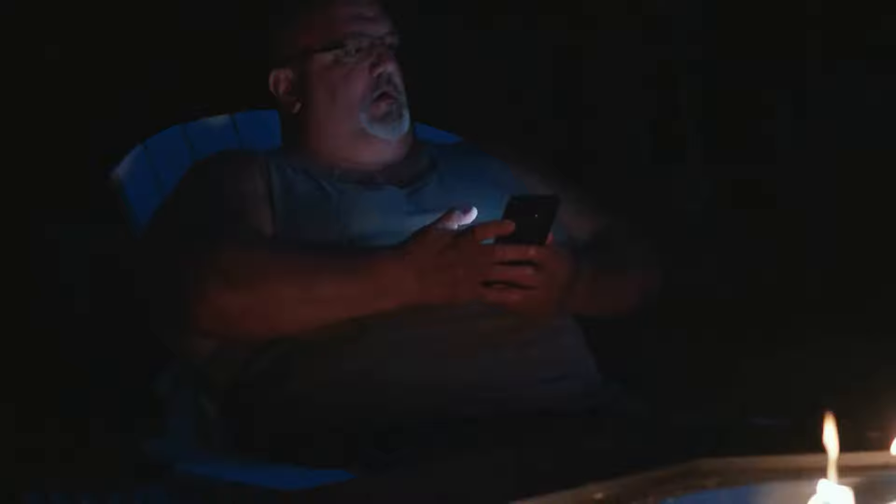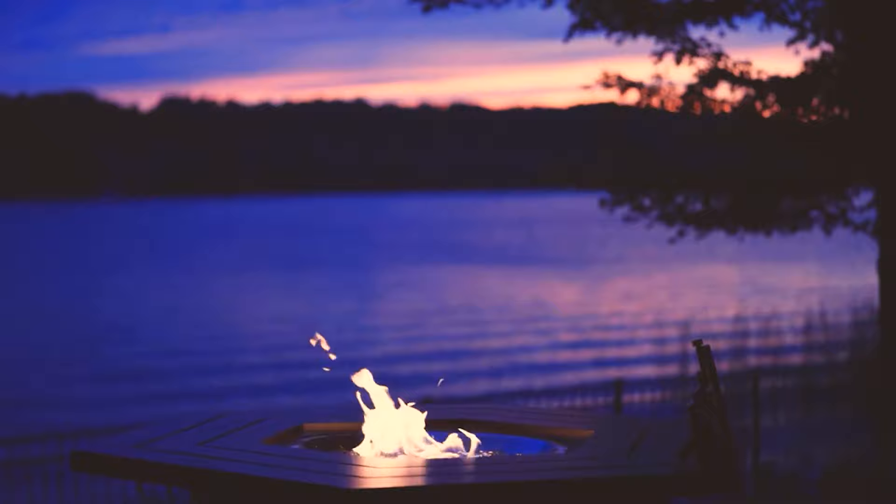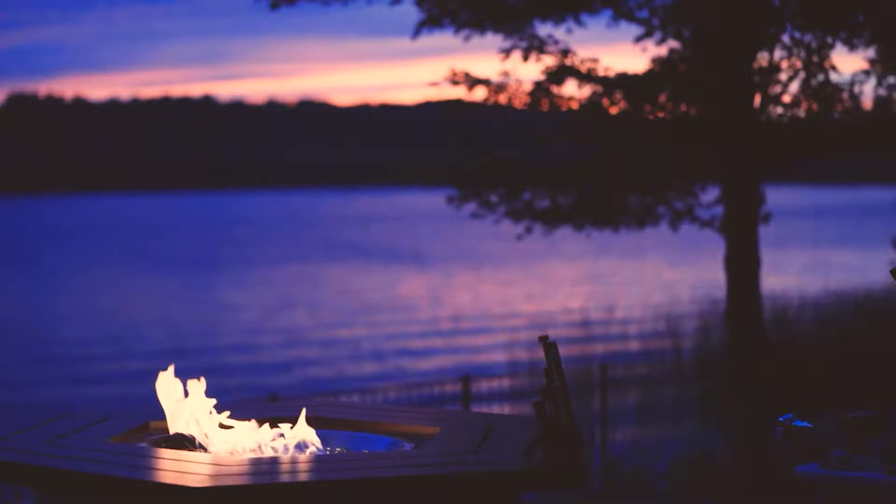The ISO sensitivity is greatly improved on the A7S3, but I'm not out shooting in low light. Are you shooting your kids' football game? That's lit. A concert — the stage is all lit. It's nice to have higher ISO sensitivity, but the A7S3 avoids grain and noise in low light due to its larger pixel size. That said, my A7R4 is quite capable of shooting in low light without noise.